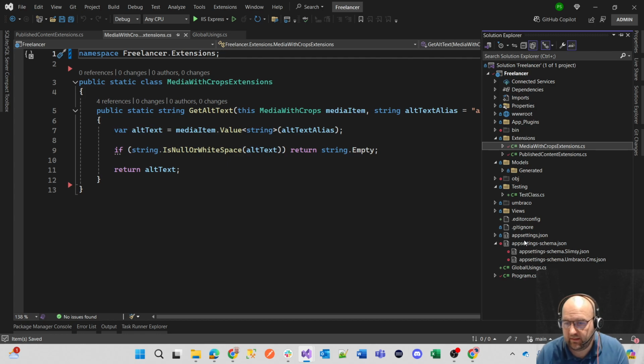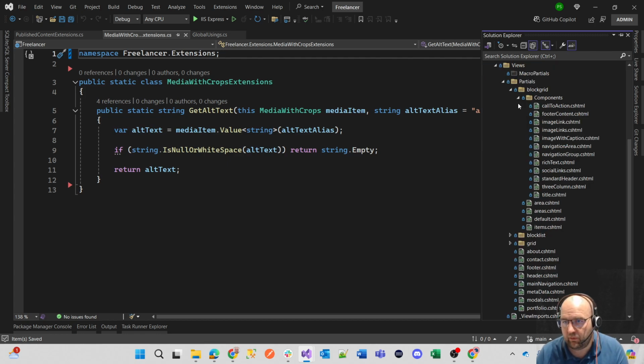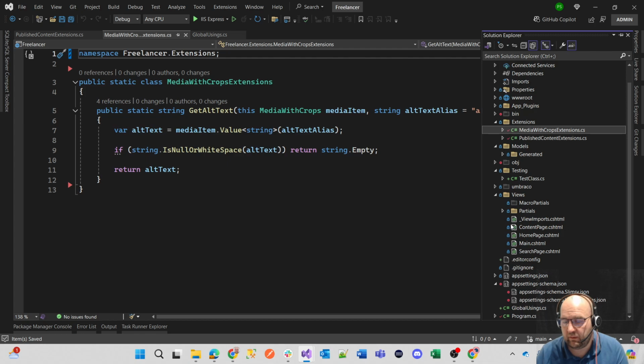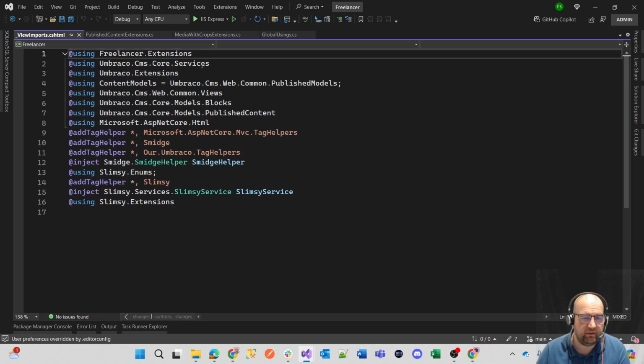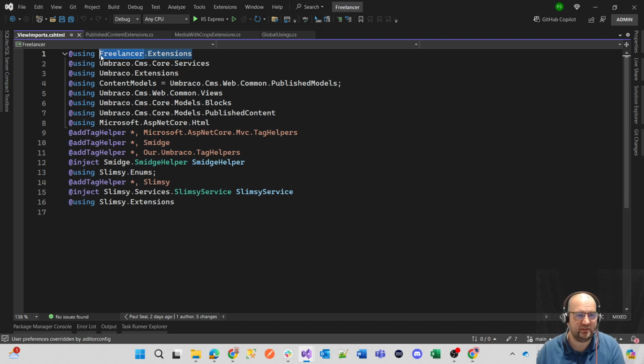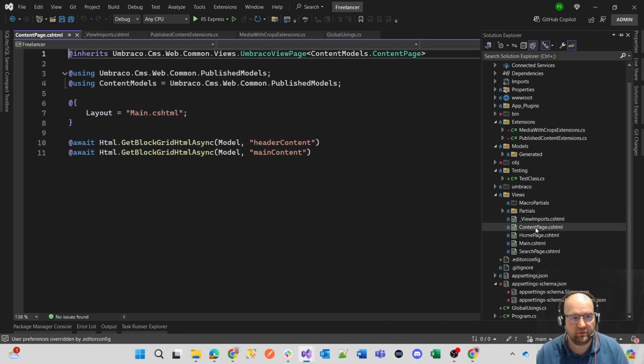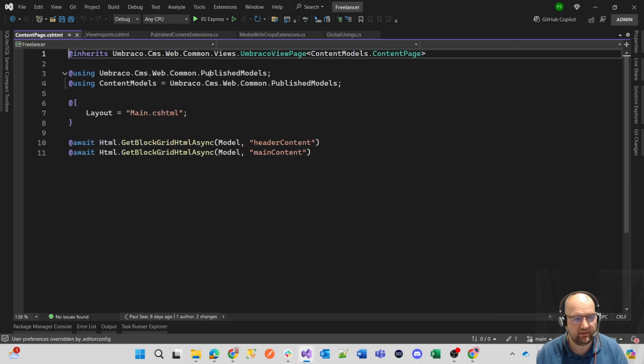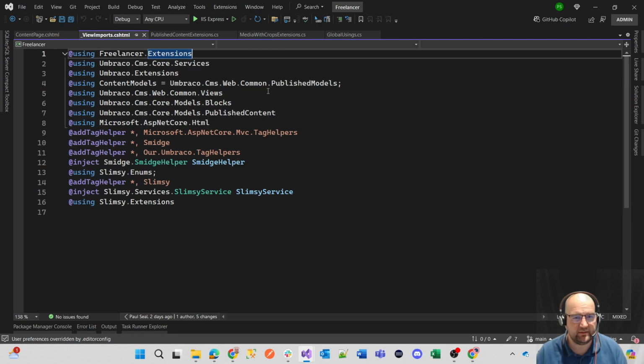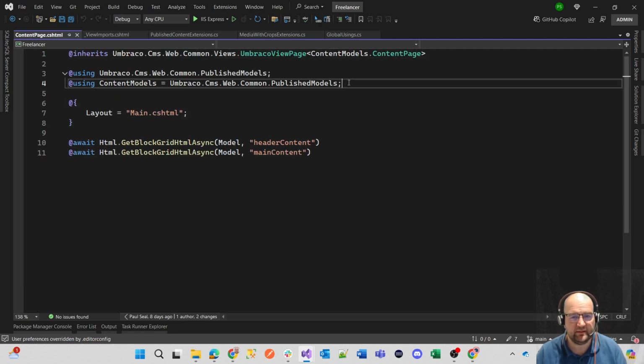So it's a little bit like the view imports, where we had a lot of these like Freelancer extensions and things like that defined at the top in this view imports. Then it means that you don't need to define it in all of your other things out here. So with the view imports, you see that content models equals this.